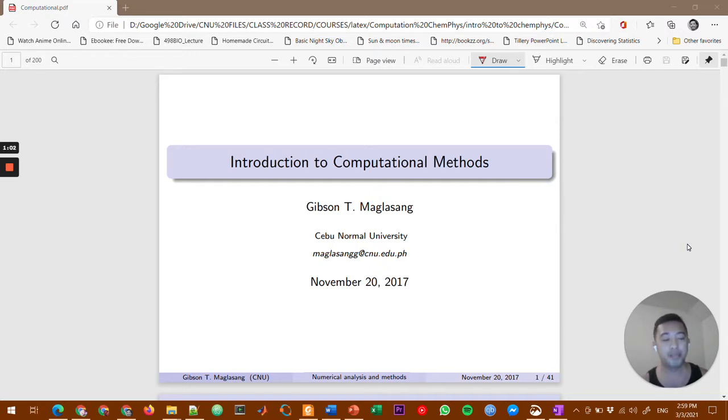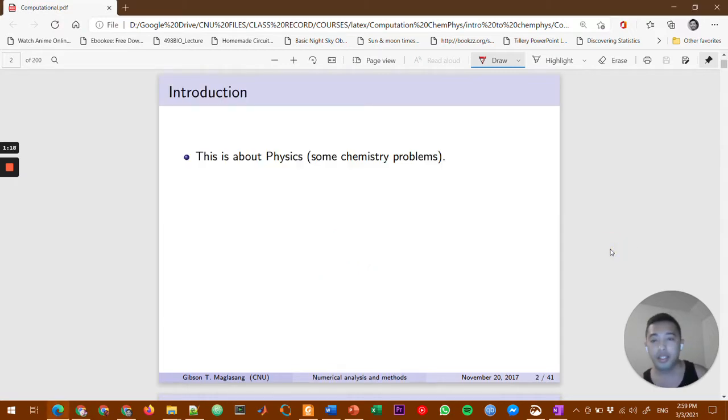So MATLAB is just a tool for us to solve problems wherein we can understand and describe phenomena in a much meaningful and somehow quantitative way. So again, I would like to reiterate that this is about physics, ang kaninga course, and some chemistry problems maybe, because chemistry and physics are close to each other man na siya tapos napagi math actually kanang tulo. Okay?